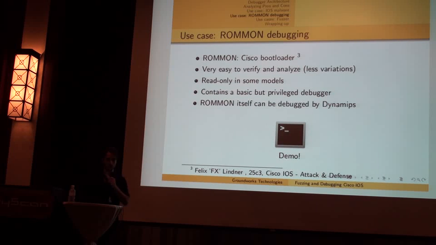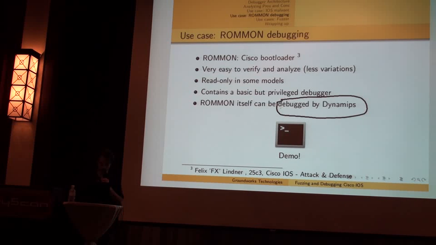One cool thing about the debugger is that we can actually debug the ROMMON. The ROMMON is like the bootloader of the Cisco device. It's not a small program, it's actually quite big. It contains a lot of code. You can load the firmware in a lot of ways: from the network, from flash, from an external file, from an FTP server, a tiny FTP server. There are a lot of ways you can load the firmware, and it can all be debugged dynamically.